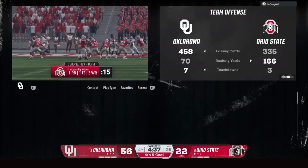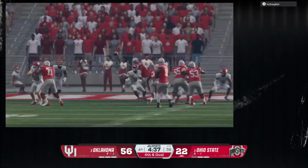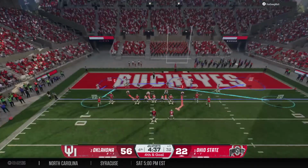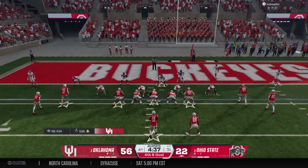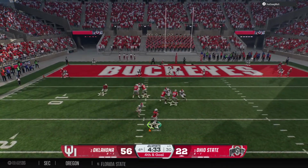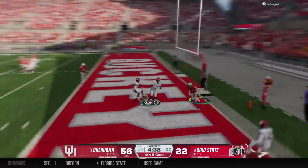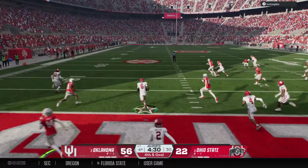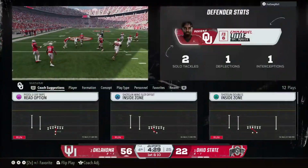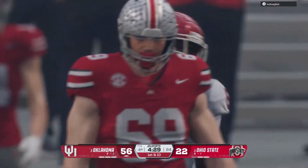Love the idea of the defense getting more speed on the field, whether it's nickel or dime, get as many defensive backs on the field as you can, and then sit back when you're working with this kind of lead in the fourth quarter. You don't want to give up the big play, force them to throw underneath, tackle them in. And it's picked off in the end zone. They finally tackle him, but an excellent return after the pick.